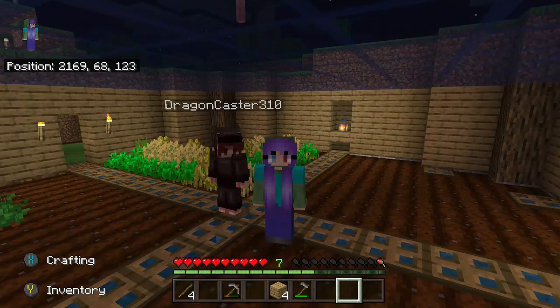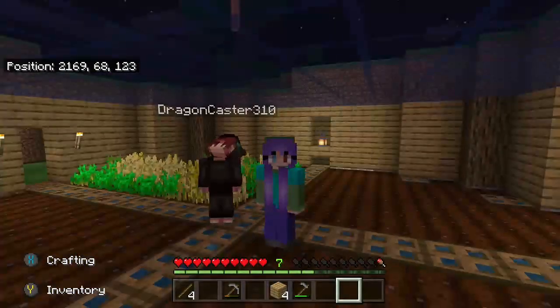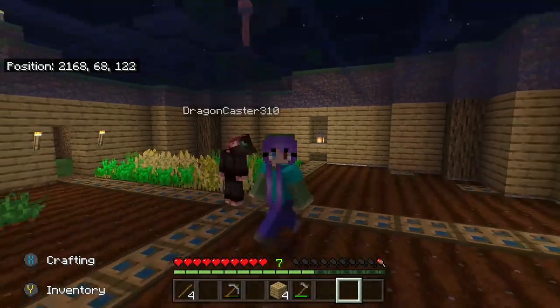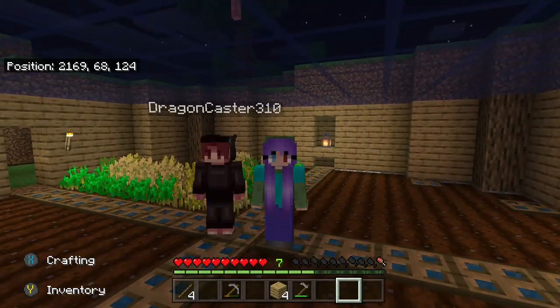That'd be cool. Oh, I just thought of something. If we can figure out how to tame your axolotl, you could just let it go through the little grate things here. That would be cool. It's not big enough. It's big enough to fit through. It's only one block.